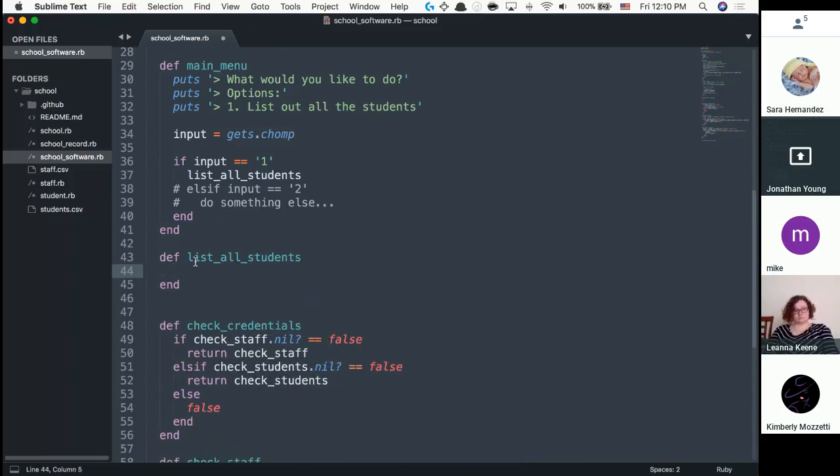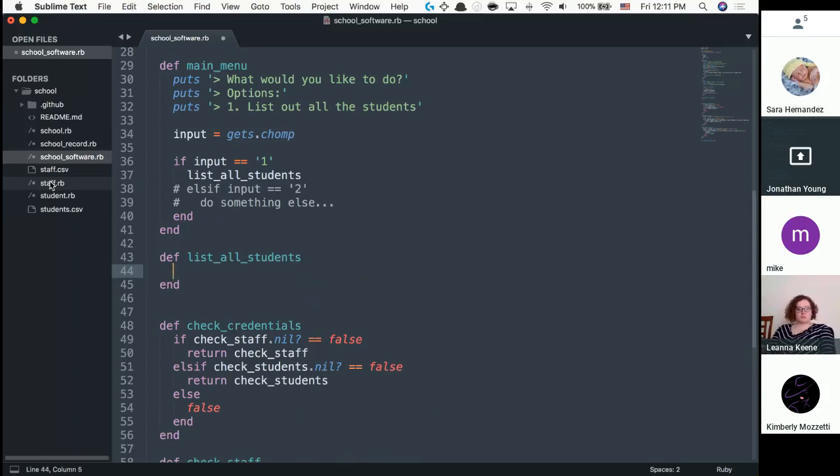Now the question is, what do you think about listing all the students? So now we've gotten past the login, we're able to start to do things. When it comes to listing all the students, which class do you think that belongs in? Administrator or staff? Probably in the administrator or staff. It's also a job of the software to list all the students, so it could just be in here as well. It's up to you. What would you like? Just in here? Just in here? All right. I mean, I don't know, just to keep it moving, unless there's a legitimate reason for not putting it in here.